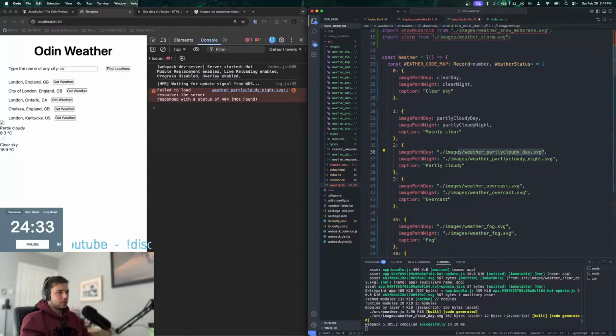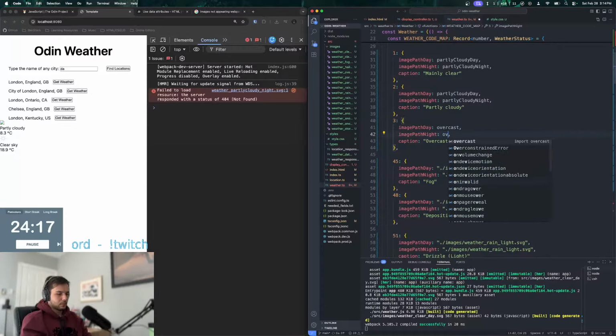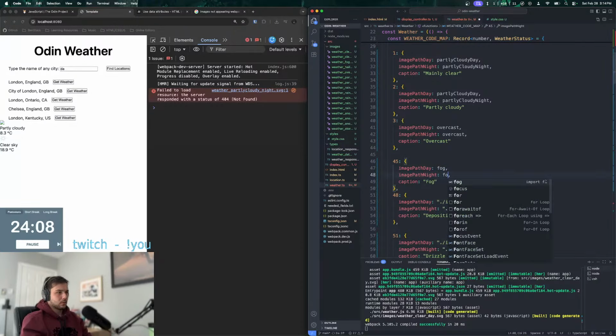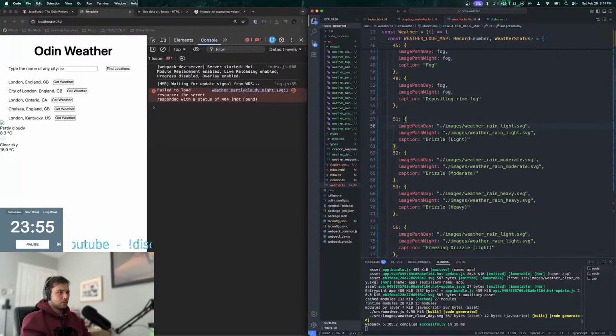And the same for these. Overcast. Fog. Rain light.